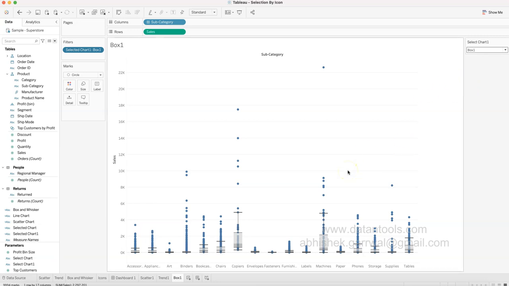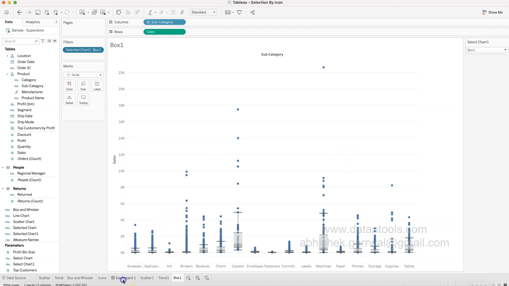And this is also a very useful technique where in the front end, let's say you don't want to show the icon, but on top of a chart you have this floating parameter. Even in that way you can achieve this setting where you are showing the chart dynamically.